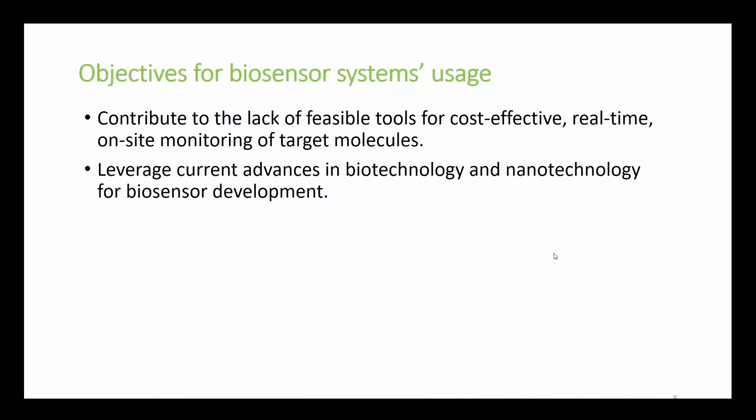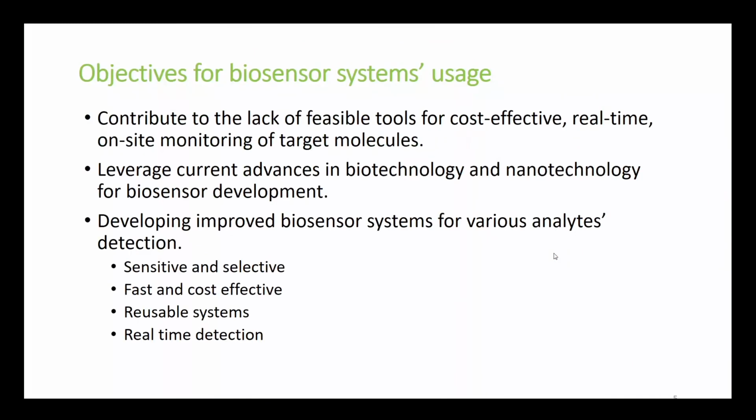So the objective of usage of a biosensor system, as I just already told them, I guess. So they are cost-effective, real-time, on-site detection. Also in biosensor system, we are trying to leverage the current advance in biotechnology and nanotechnology field. So we are just combining biotechnology and nanotechnology and try to make a new detection system.